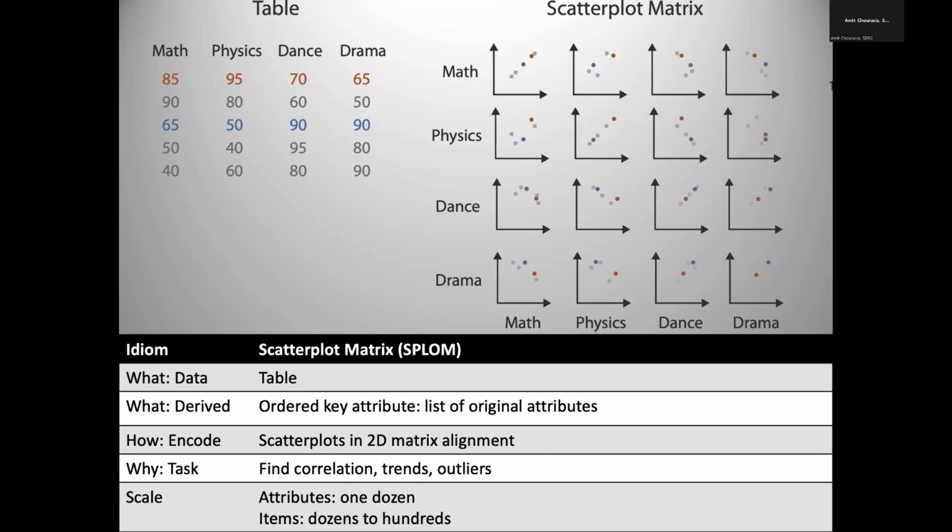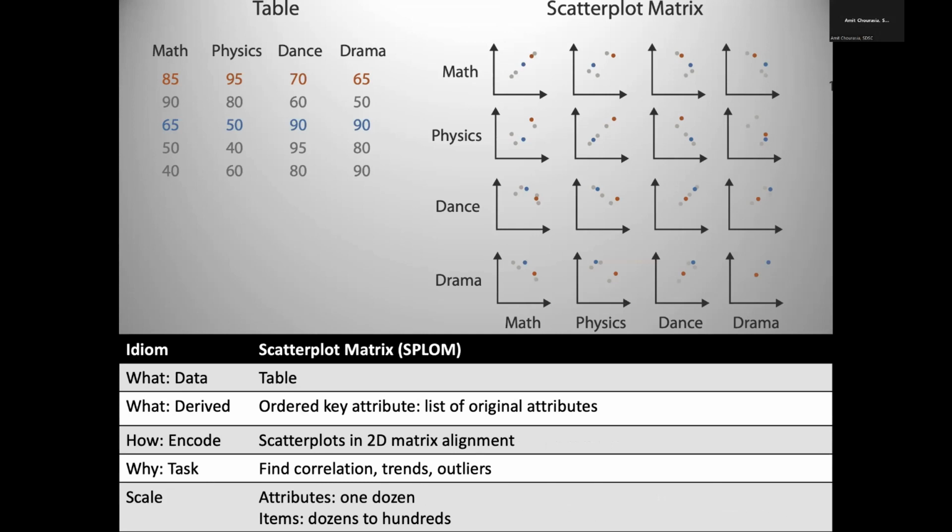When we are working with higher dimensional data, then we run out of axes to depict the data. So here we have scores of students' exams in different disciplines. One idea would be to show them as a pairwise scatter plot matrix. So you have the scores of math, physics, and dance on X and Y axes, and then you create a pairwise scatter plot to show them. Of course, half of them are redundant because they are doing the inverse of that, but you can do that.